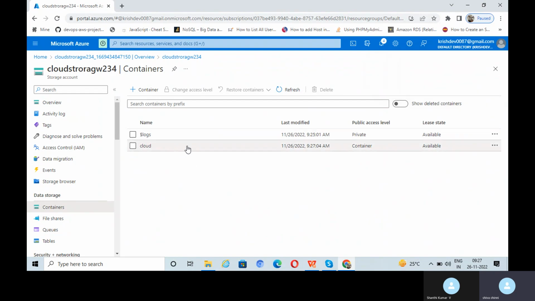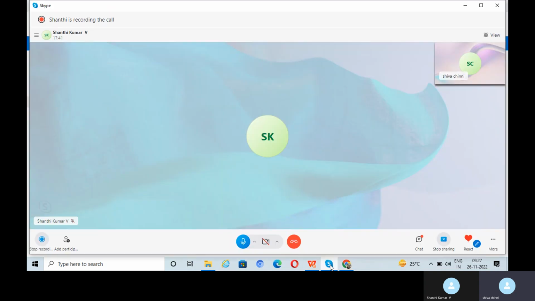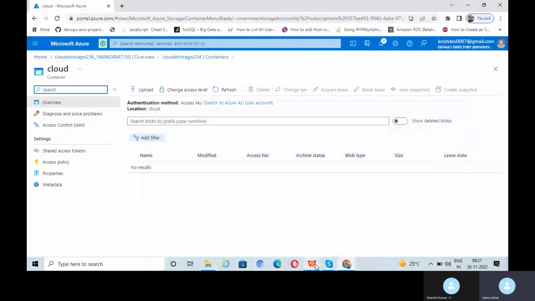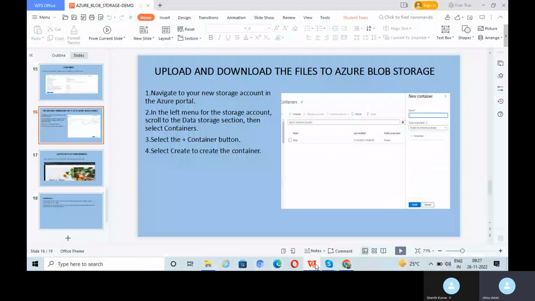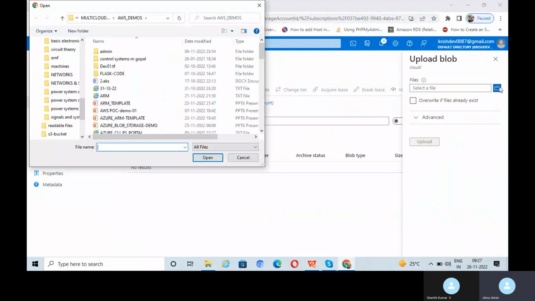So I created one container. So let's go into this container. It doesn't have any files inside. So now we can upload. Just go to this upload. So select your file. I'll select some image.